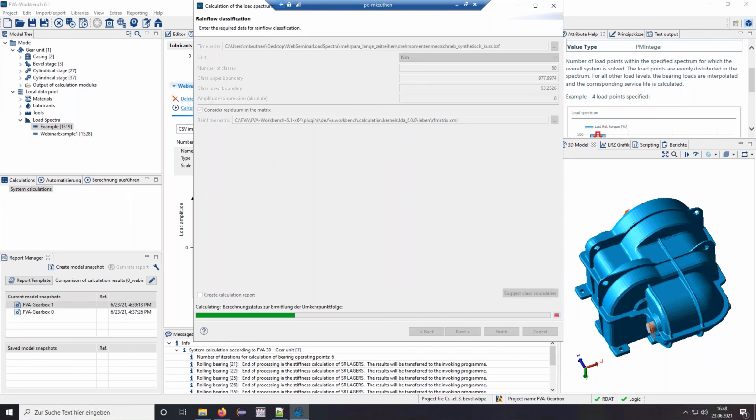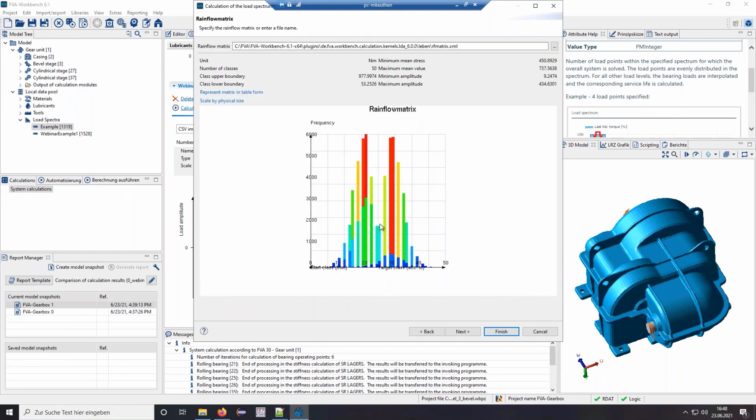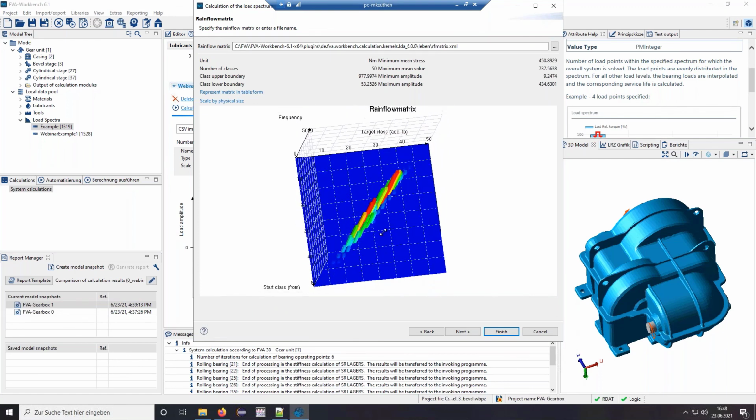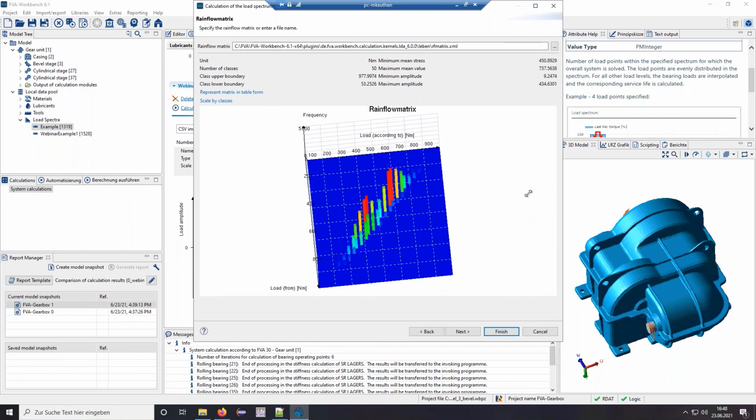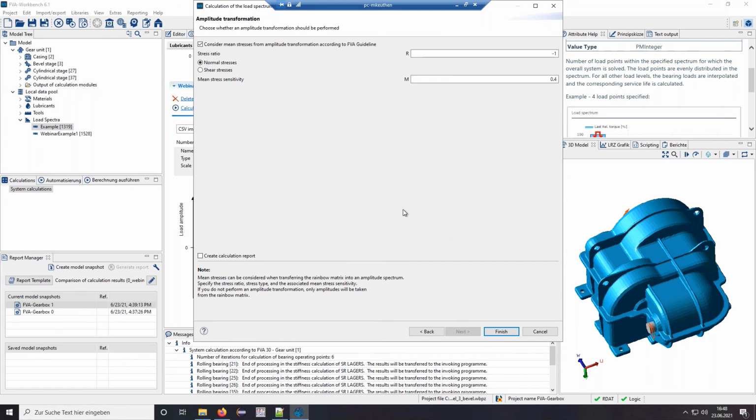And as a first step, the corresponding rainflow matrix is generated from these measurements, which classifies the measurements. And afterwards, if we want to consider this in our calculation, we need to do a so-called amplitude transformation of this rainflow matrix.